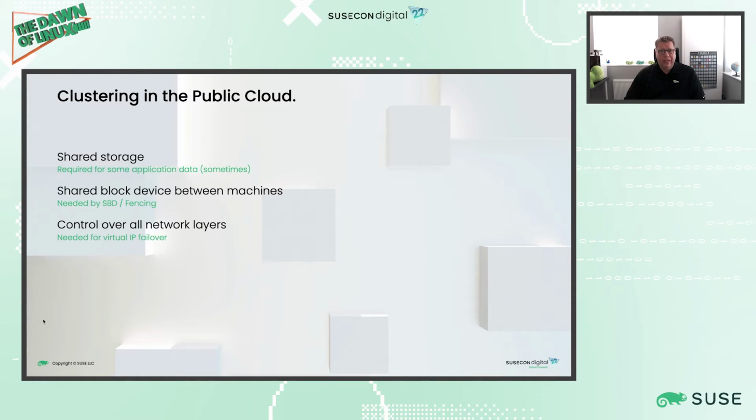And as we record this, there's actually no available shared block device in AWS which we can share across availability zones. So we need to figure out how to do the fencing a little differently. And then the final challenge is around the virtual IP address itself. You can't just take any old IP address, bind it up onto your instance on AWS and expect it to work, right? It doesn't work like that. So let's take a look at the cloud architecture a little deeper.